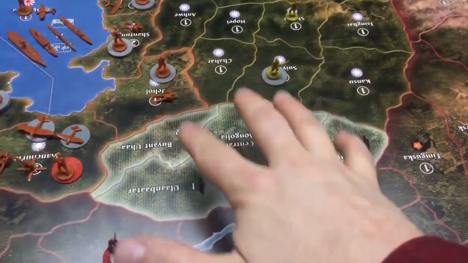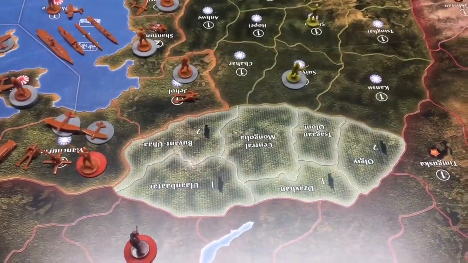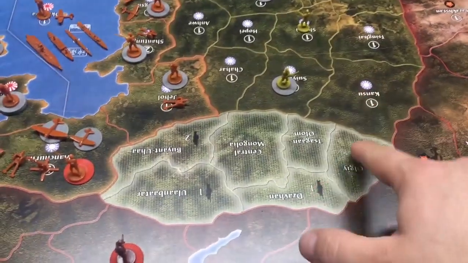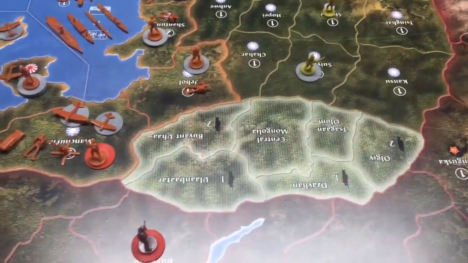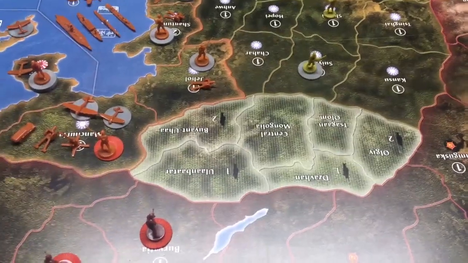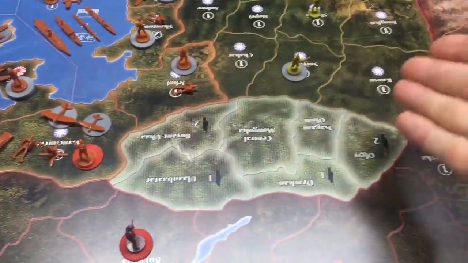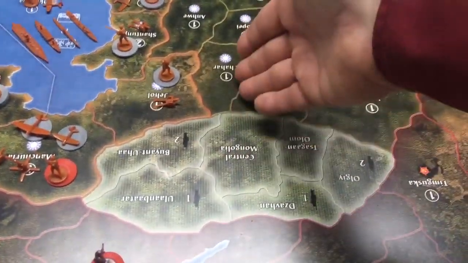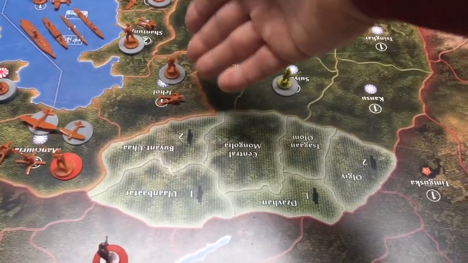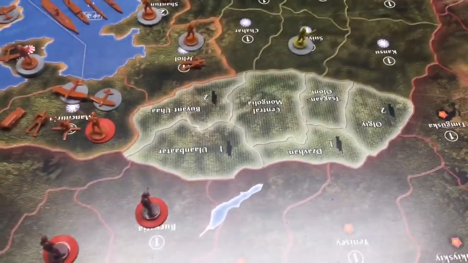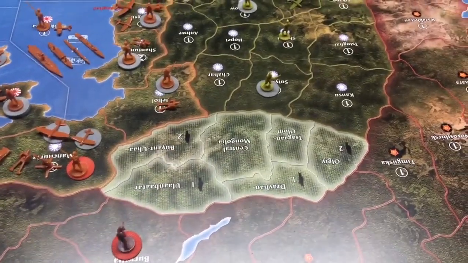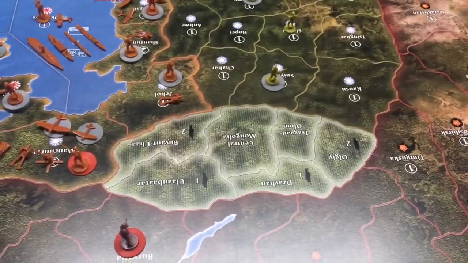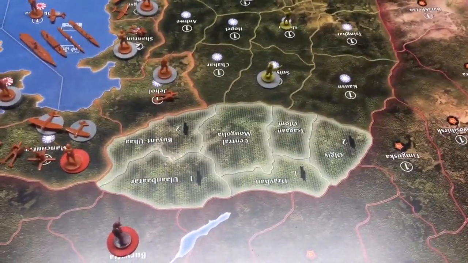Let's go over again negating and activating the Mongolian rule. What will happen if the Mongolian rule is activated? Well, all these standing armies plus all these territories are going to become Russian. We're going to put Russian roundels or control markers. We're going to put Russian infantry. All this will become Russian. Now the Russians can move through this territory, but also the Japanese can attack through this territory as well. Now obviously Japan does not want to deal with more infantry units, but there might be something in their strategy that will call for something like this to happen.